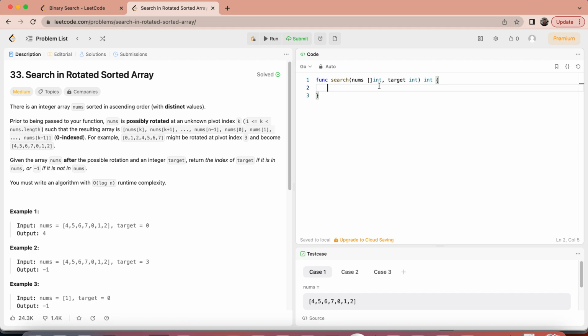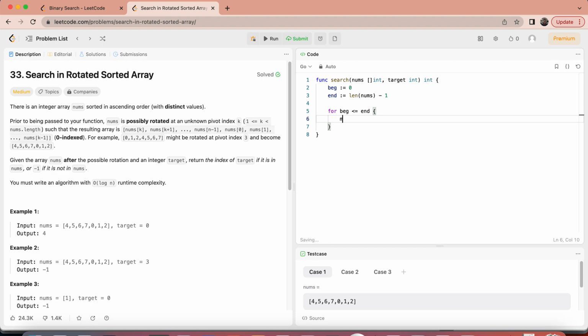First, beginning is 0, and end is length of nums minus 1. In a binary search we use the condition beginning less than or equal to end.